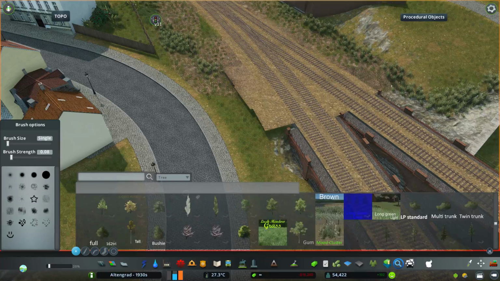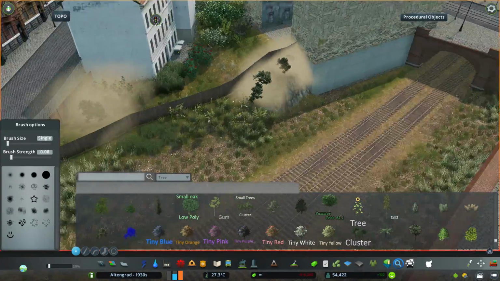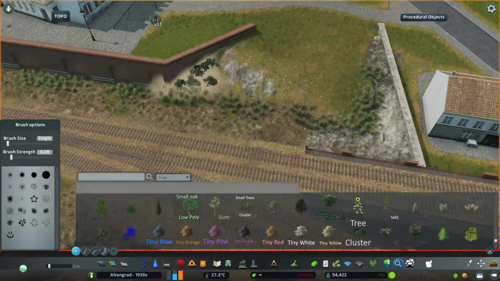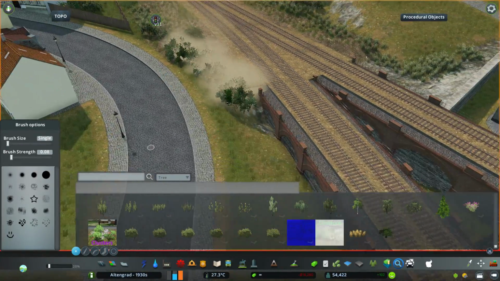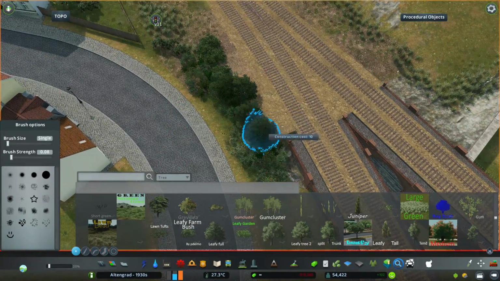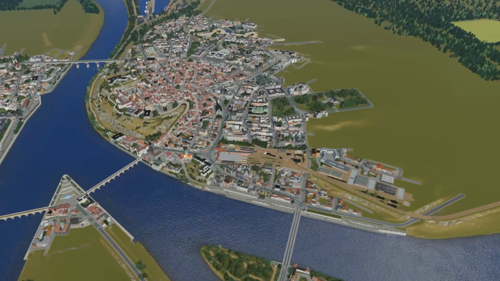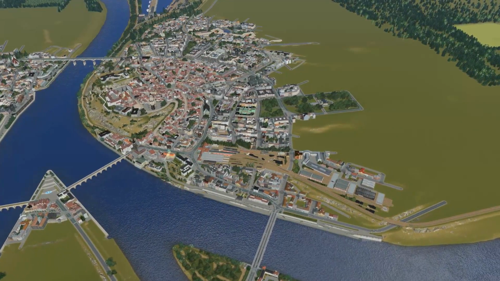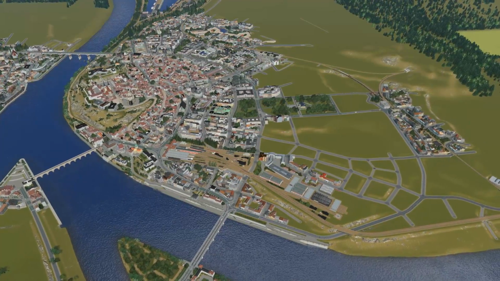Anyway, almost done with this detailing. This is probably going to be my favorite part of this entire project, because this is where the transition is between the trench and the viaduct. Again, this is also where the junction is. One leg is going towards that tunnel entrance, which I haven't really done anything to. So it's just going to be like an unconnected track. But I can easily just connect it to the edge of the map and have it functional.